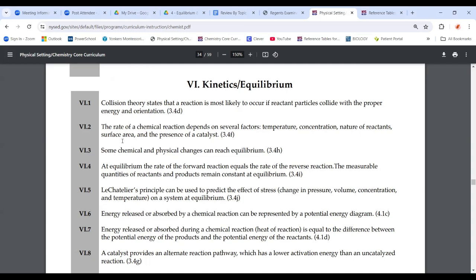The one we did in the lab where you changed the way you put the aluminum foil in, okay, that was about surface area and also about catalysts. Okay, so if you lower the surface area, you'll slow the reaction down. That's what happened when you rolled your aluminum up into a ball. That was low surface area. High surface area is when you rip stuff up into little pieces.